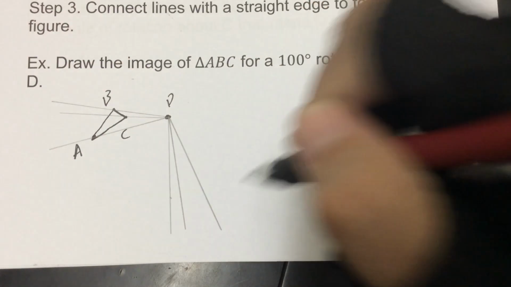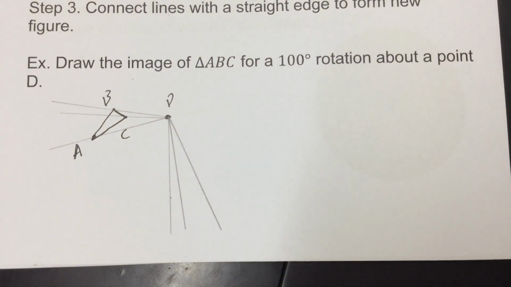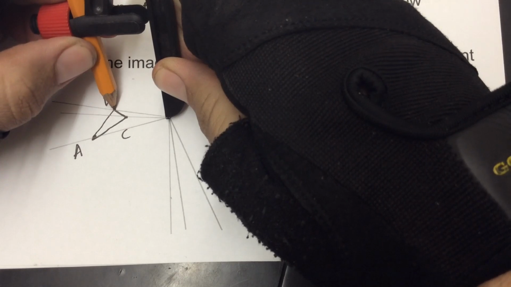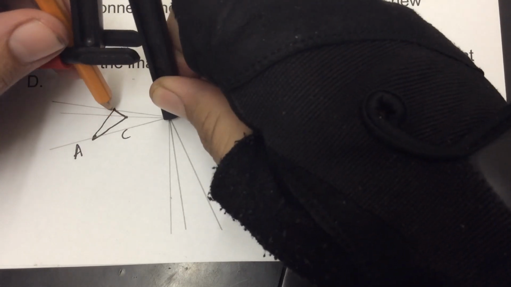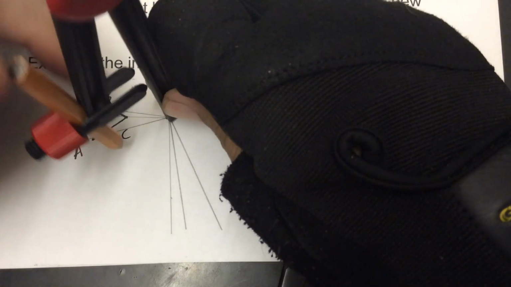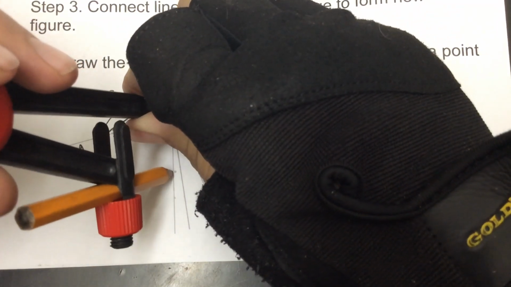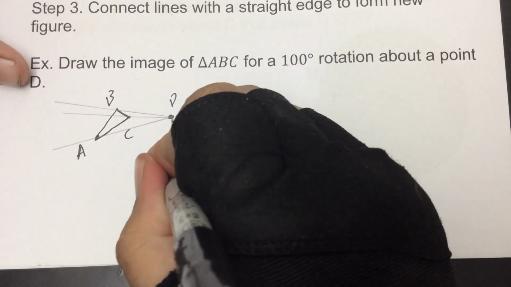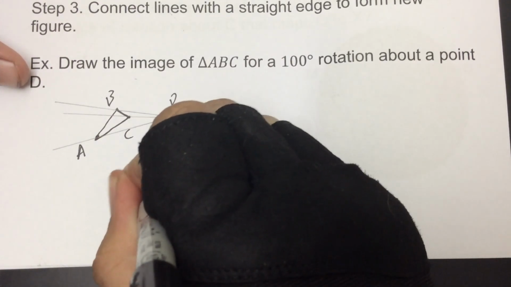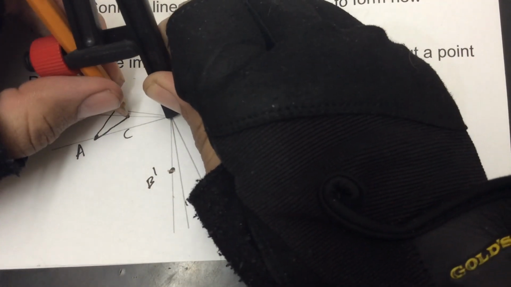Okay. So next comes in our compass. Just like what we've done before with our compass, we want to put the metal point on this first point, and we're going to do our first line, which is B. So if I rotate that around, where we intersect with our first line is going to be right there. This intersection is where B has been moved to, so we're going to call that B prime. Then I'm going to go to my next line, which is going to be C here, which is going to be a little bit shorter.